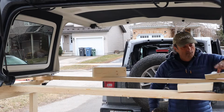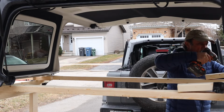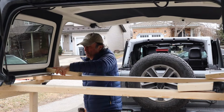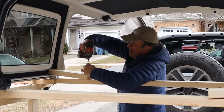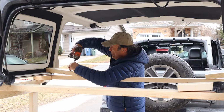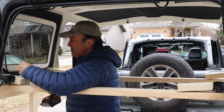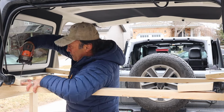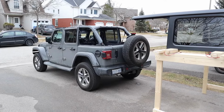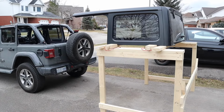With those two 2x4s screwed to the platform, I now secure the top to the cross braces using 2x4 blocking screwed into place. Of course, you could also use strapping, whatever is your preference. And now with everything in place, you've taken the top off your Jeep yourself and you're ready to go for a joyride. Have fun!